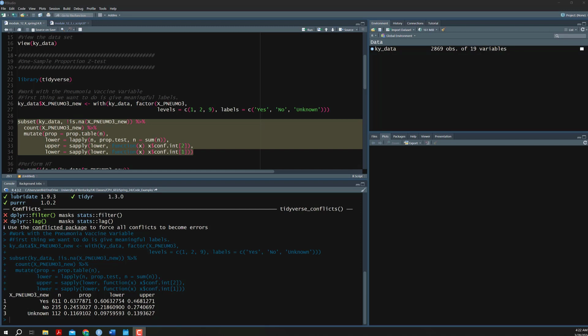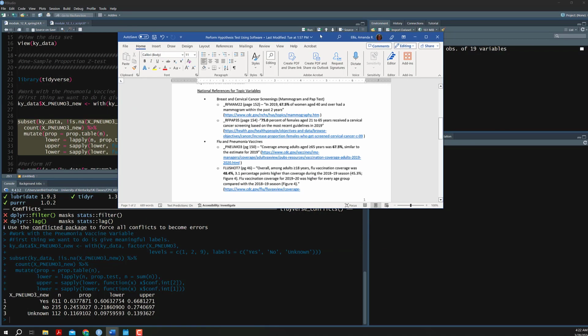Now, what a one proportion z-test does for us is instead of creating a confidence interval, it allows us to ask a question about what's happening in the population. And so if we go back to the assignment here looking at the pneumonia vaccine, I've got a link from the CDC that says coverage among adults aged 65 years or older was 67.5%, which was similar to the estimate for 2019.